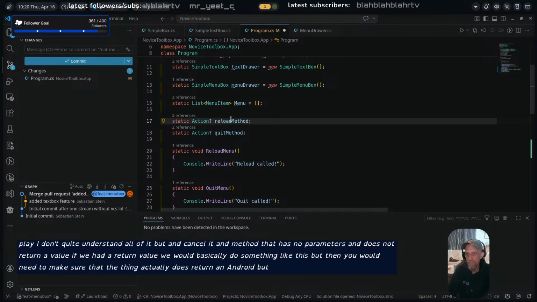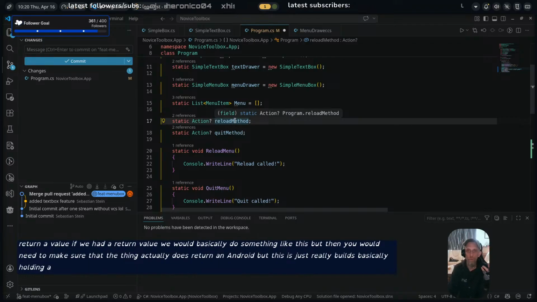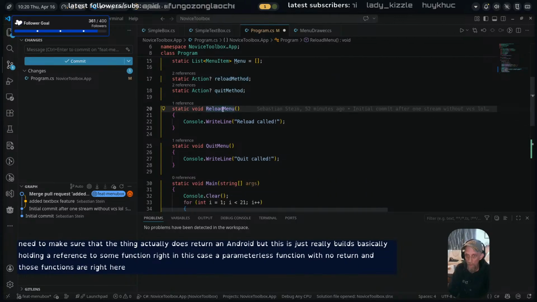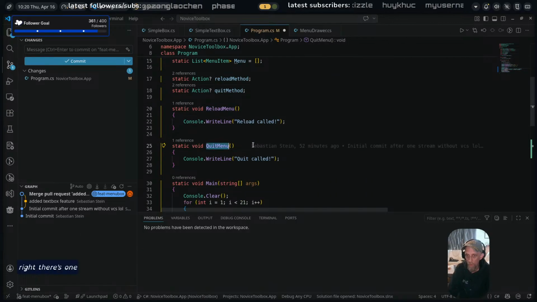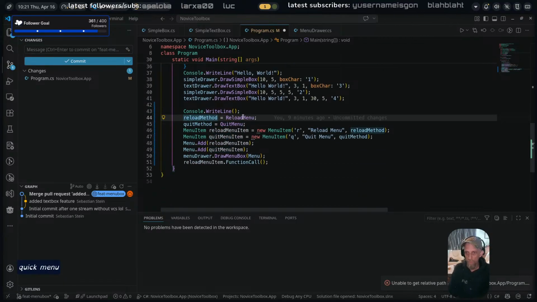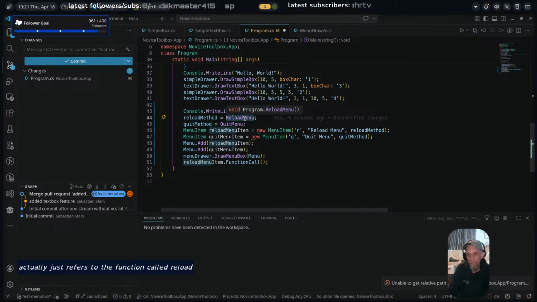But this is just variables basically holding a reference to some function, in this case, a parameterless function with no return. And those functions are right here. There's one called reload menu, one called quit menu. And the way we're doing this right here, we're saying this method actually just refers to the function called reload menu, right? And that's how we assign that.